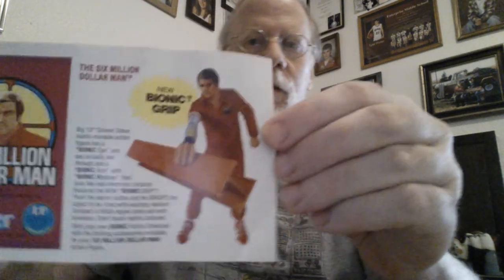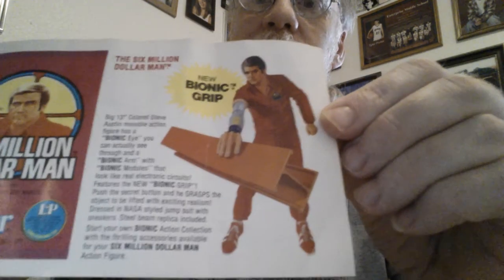And of course, the booklet that came with it — see, there he is holding that steel girder in. You got that, Steve. And then this catalog is awesome. Now, the thing about this catalog, if you take a good look at it, it's extraordinarily big. So this could have came from something else, but either way — us Six Million Dollar Man collectors could never have too many orange steel beam girders.